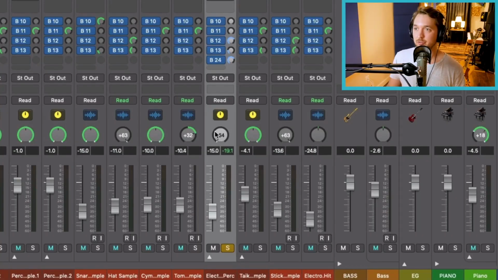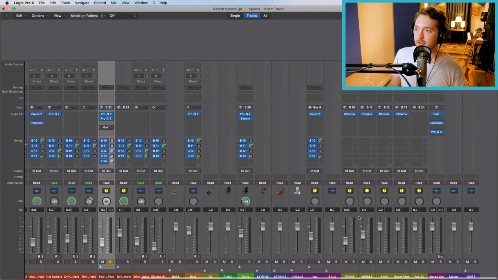What that means is that it's going to be sending to all these reverbs and delays after the fader, but before the pan. That's really important because if we're going to be doing Haas panning, we need to be able to pan our send in the opposite direction of our original track. So we don't want our send to be affected by this pan right here.